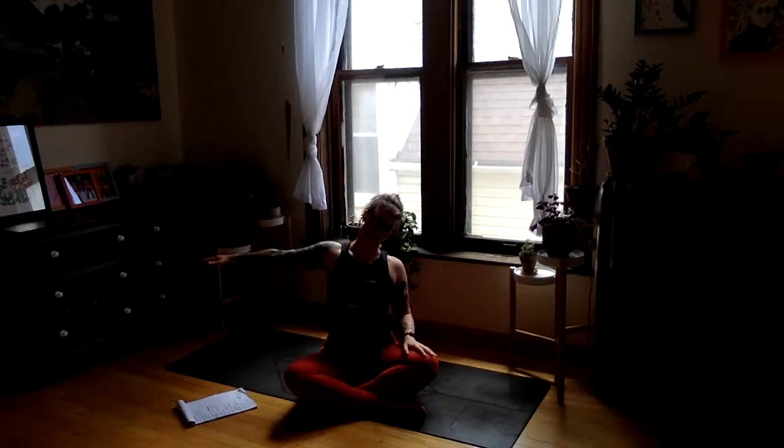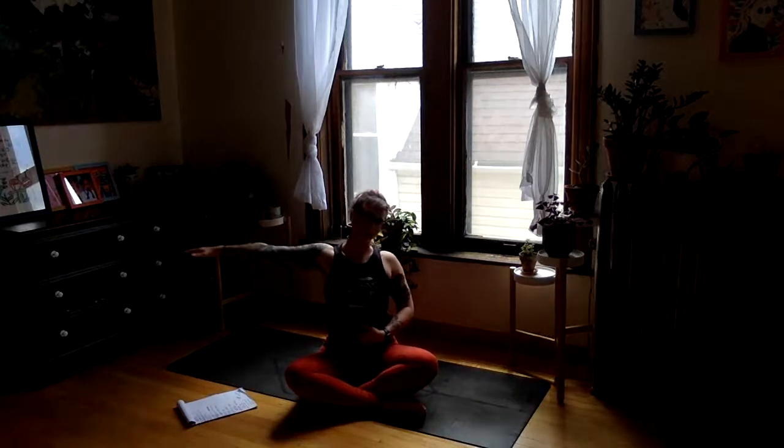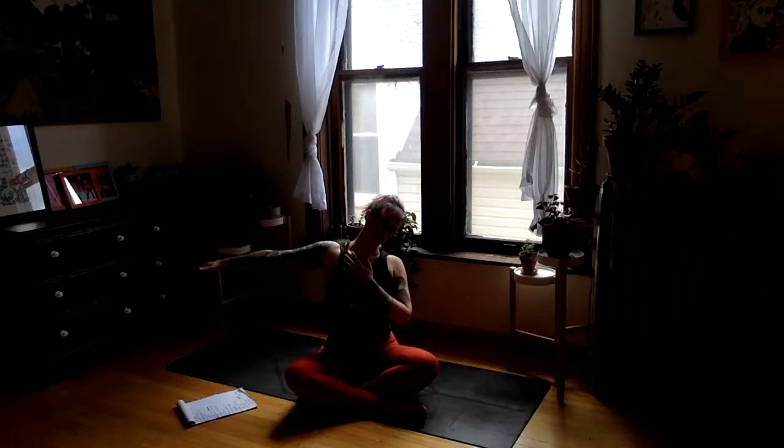Send your right arm out to a T. Left hand wherever is comfortable. And gently drop your left ear to your left shoulder. So you're leaning away from your outstretched arm. Now, before we move on here, reconnect to your core. Find that same lift through your pelvis, a little lift in the heart. And activate your extended arms. So pull your fingertips away from your body and start to let this stretch unfold naturally.